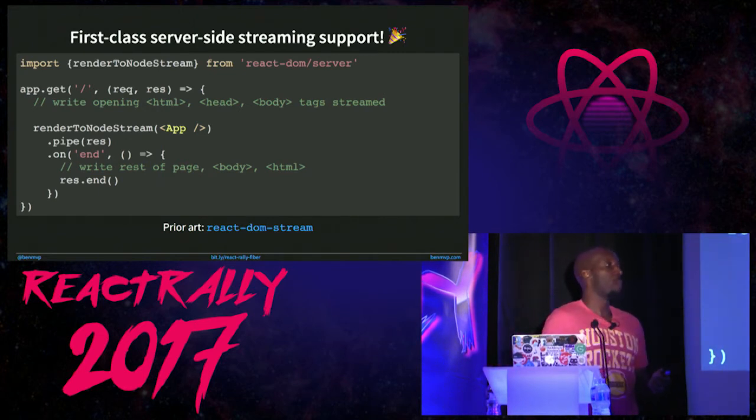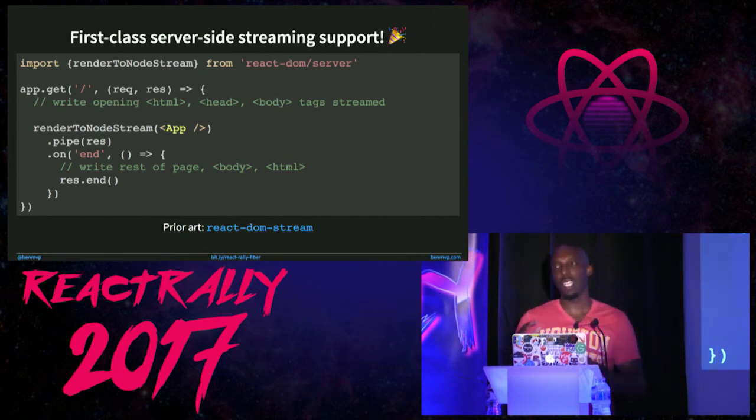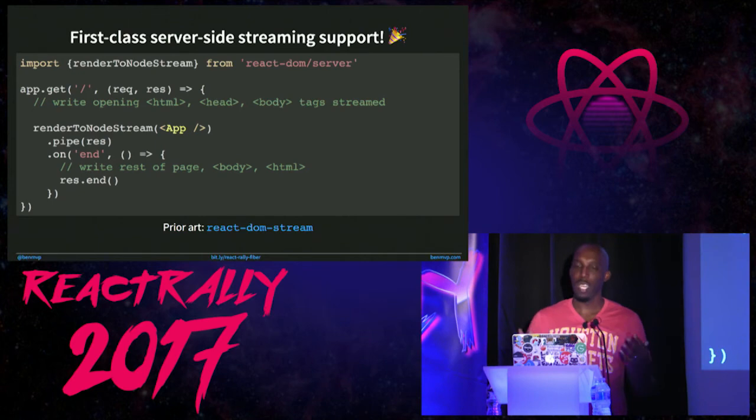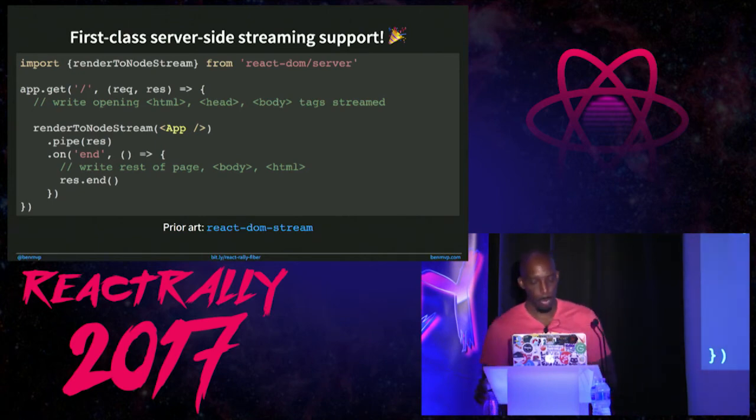One thing to note, though, is that the server implementation was the last thing that the team was building, as far as I have figured out. So it's probably going to be the most buggy with the initial release, but they've been catching a lot of bugs. People have been finding them all on our behalf so that React 16 can be really stable when it comes out.